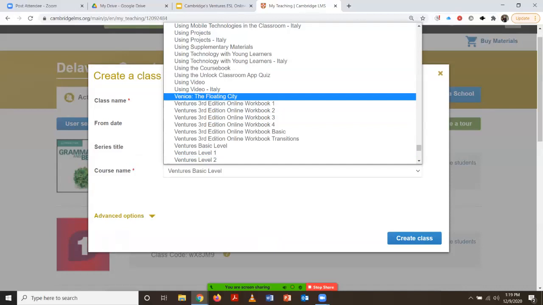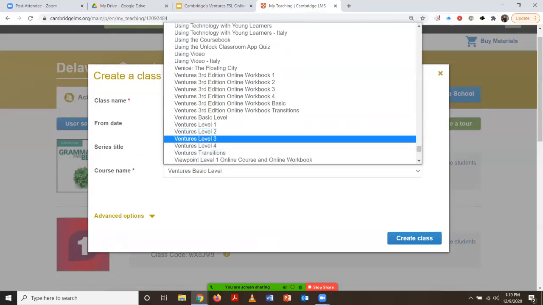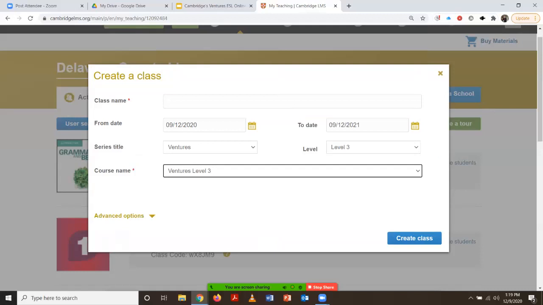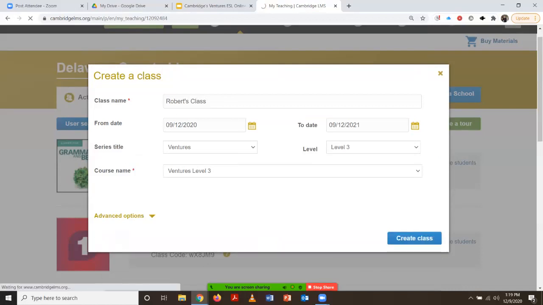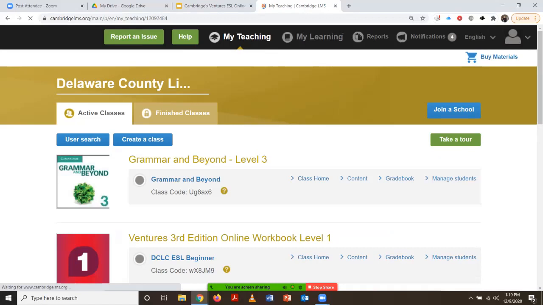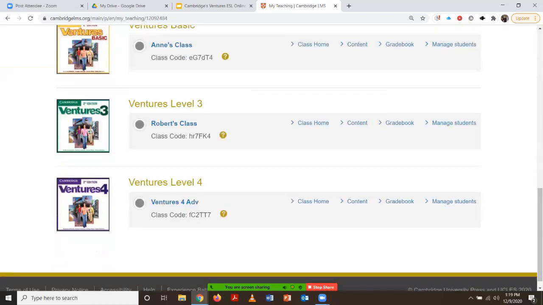So let's say I want to add level 3. All right, so I just added my level 3 book.